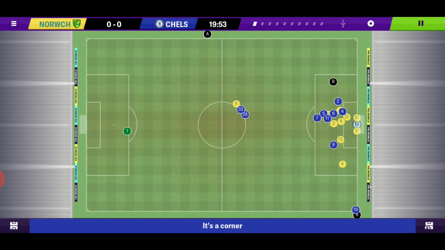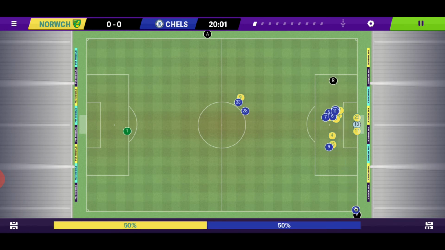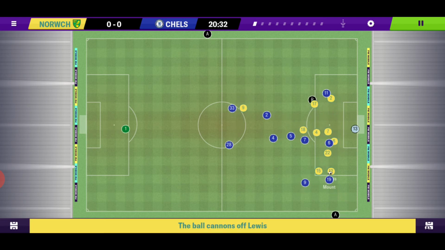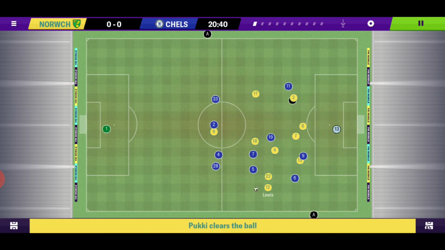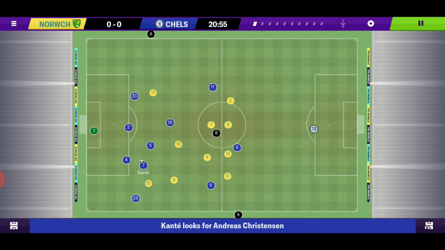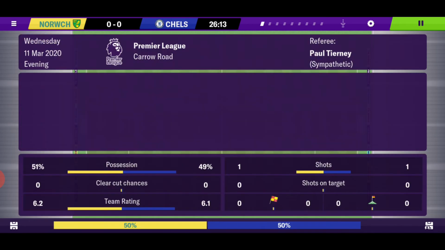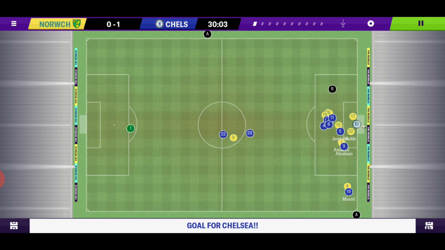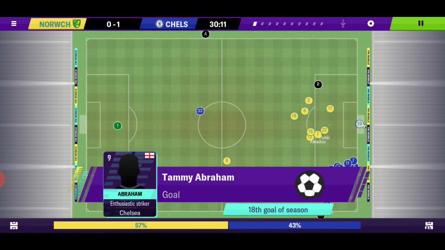Another corner. Here's Abraham. Onto Mount. Not very good there. Not a very good attack whatsoever. Spilicueta needs to get to that, which he does. Another corner. Abraham gets it in, finally. 18th goal of the season.